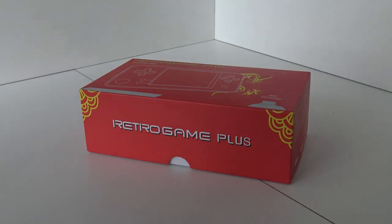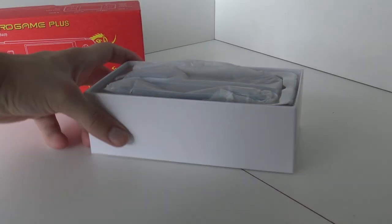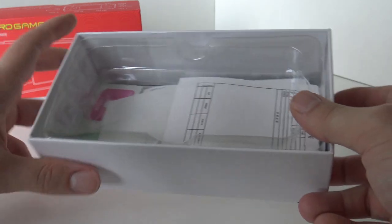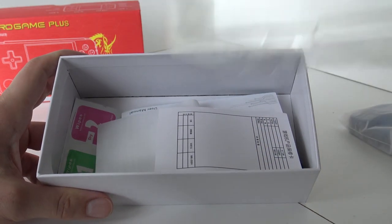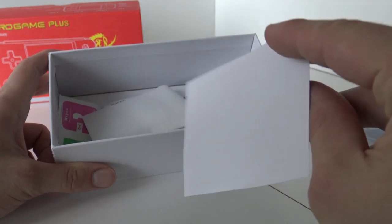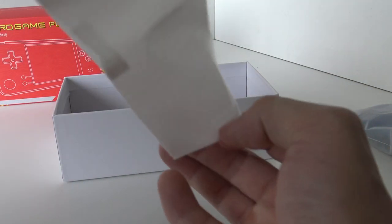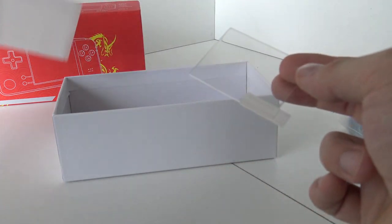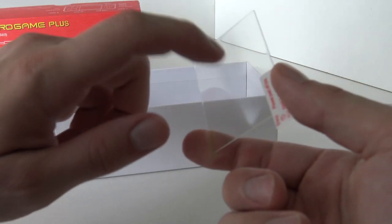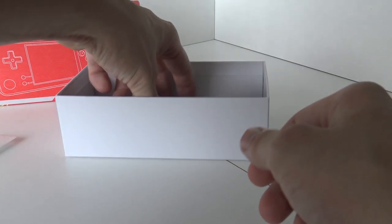All right, let's unbox it together. Let's see what we're going to get. All right, comes with the system itself. Take a closer look at it later. Plastic. I have really no clue what it is. Let's see. Is this a screen protector? Come out, come out. Whoa, this is a really thick screen protector. It's more like a thick Gorilla Glass.